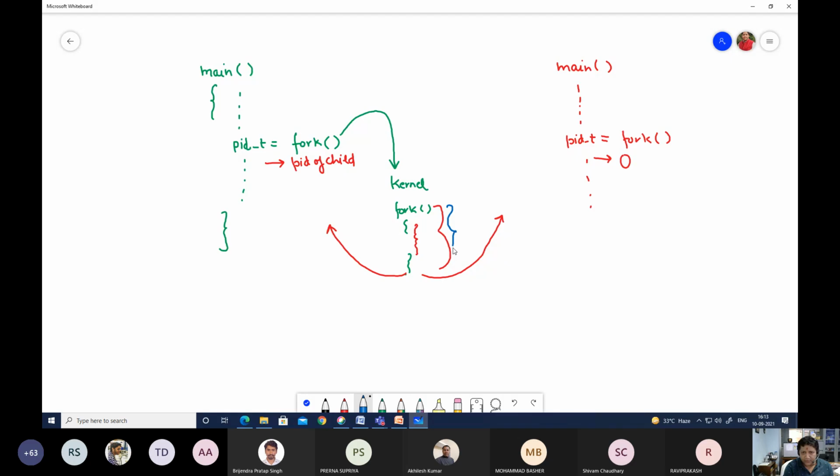Before the execution of this system call finishes, another process is created, which is a replica of the parent. And if it is a replica of the parent, then the code part of the process would also be copied. The code segment means this child process would also be having this line.